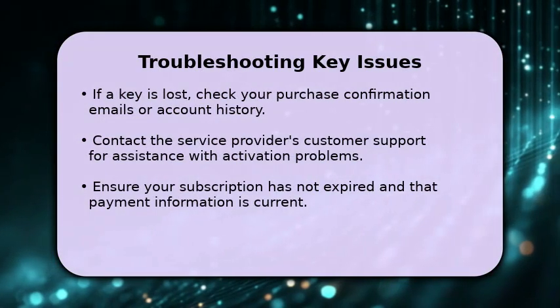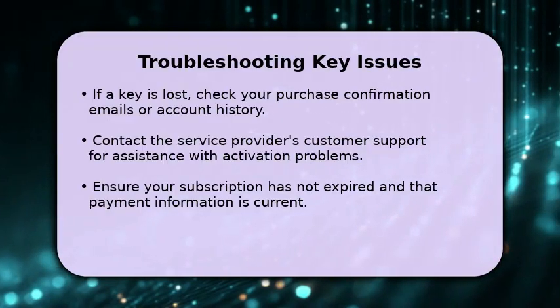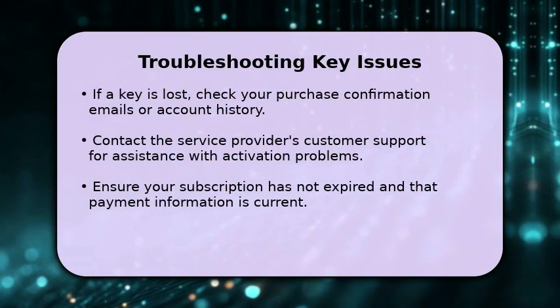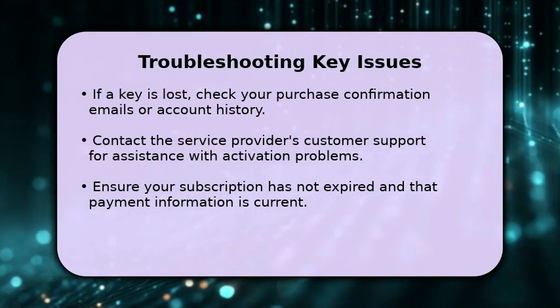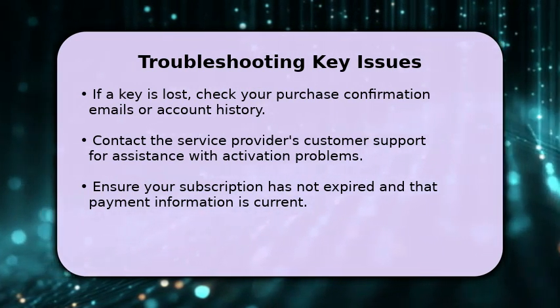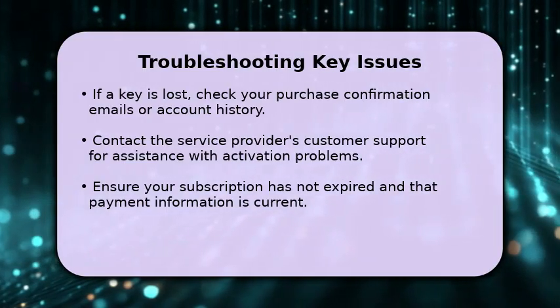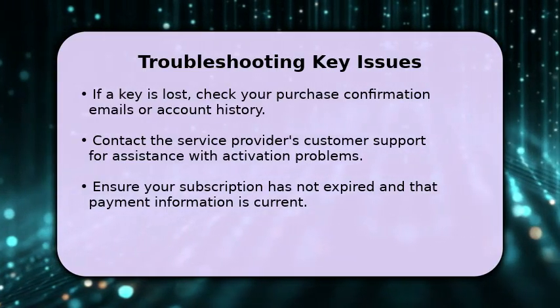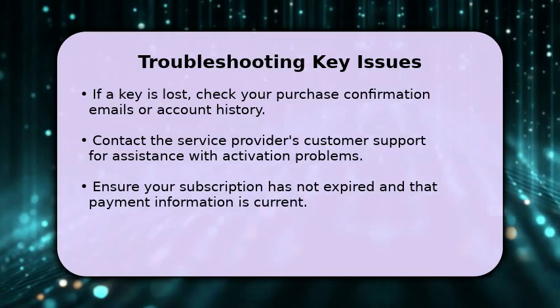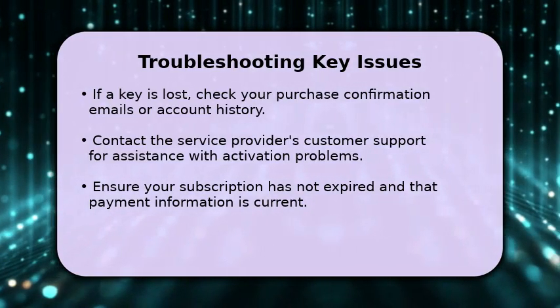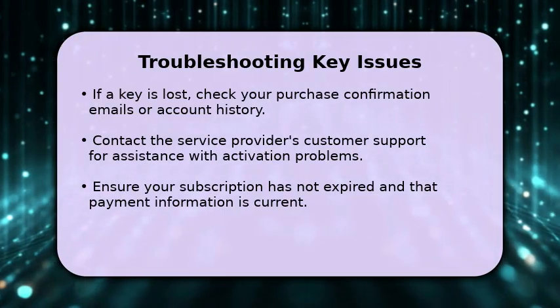Encountering issues with your subscription key can be frustrating, but solutions are often simple. If you lose a key, first check your email for purchase confirmations or log into your service account portal. For activation errors, contacting the service provider's customer support is your best next step. They can often resolve issues quickly. Always verify that your subscription is active and has not expired, and that your payment details are up to date.